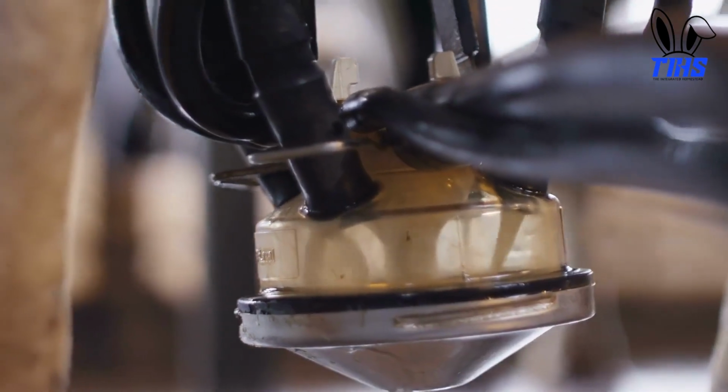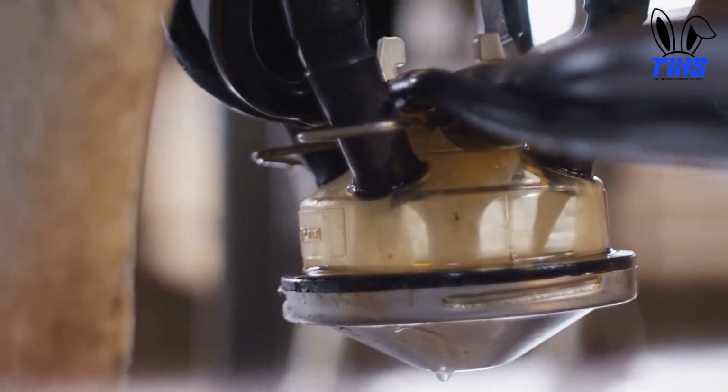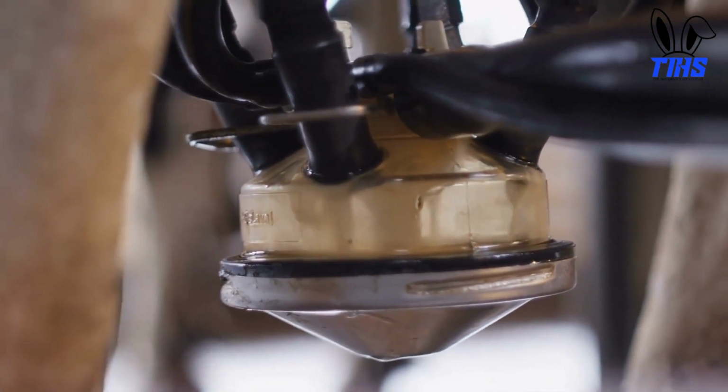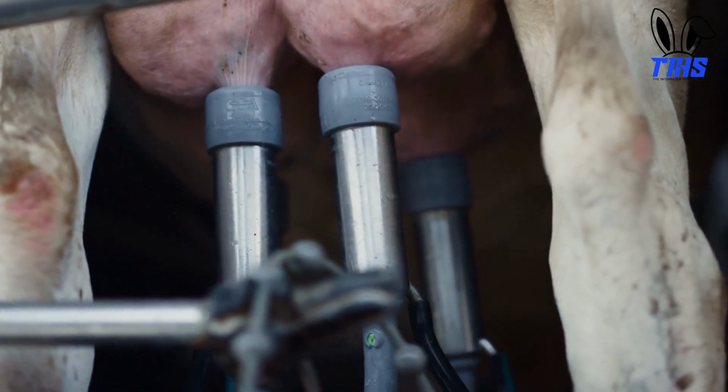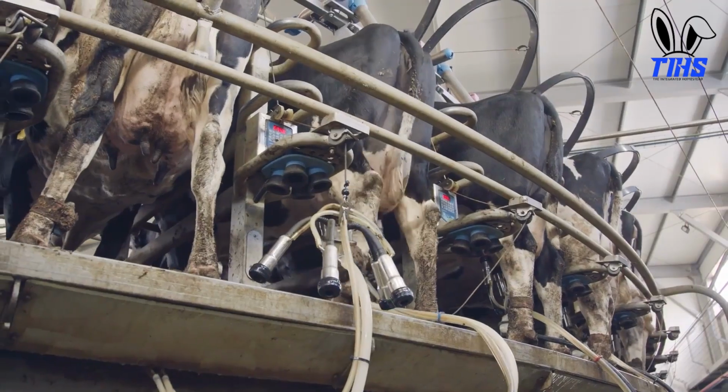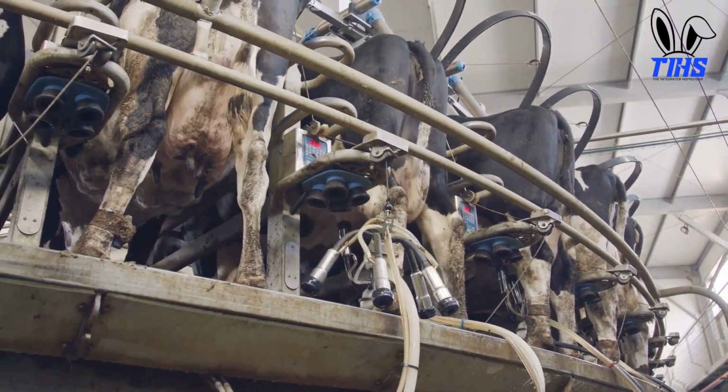Not only do machines like this reduce the number of staff that needs to be present, but they actually increase the yield of milk that's produced by as much as 12%. The cows are smart enough to join queues when they're the shortest, and by being milked more often, they are much healthier and happier too.